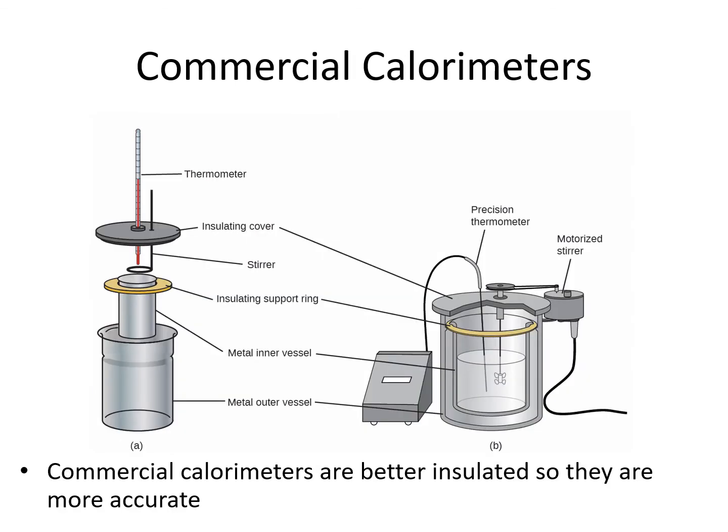Commercial calorimeters work in very similar ways. They are just a little bit more sophisticated. Instead of having styrofoam as an insulator, there are metal containers. Instead of just having a little stirrer, there might be a motorized stirrer. Instead of having just a bulb thermometer stuck in, there could be a digital thermometer. They're just a little bit better in a few different ways, but they're also significantly more expensive.